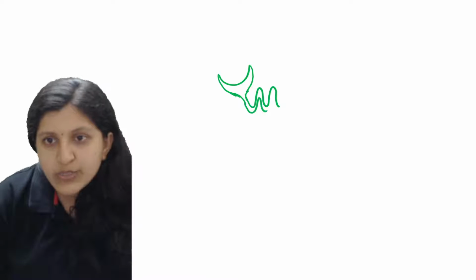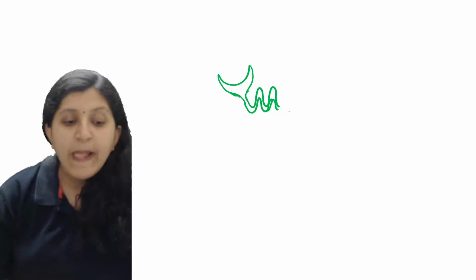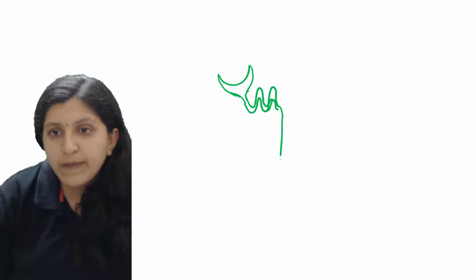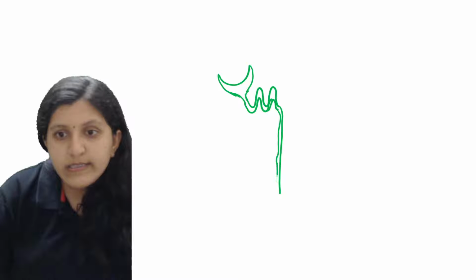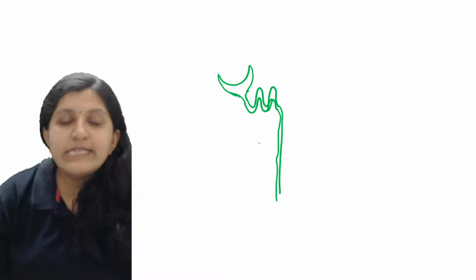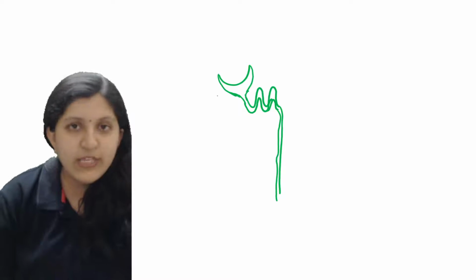Okay, so now this is going to continue as a convoluted tubule. So this is a convoluted tubule, you can find it. And then it is going to continue below down here. Okay, so this will continue down, and this is going to form the descending limb. So let me just label each one of these.